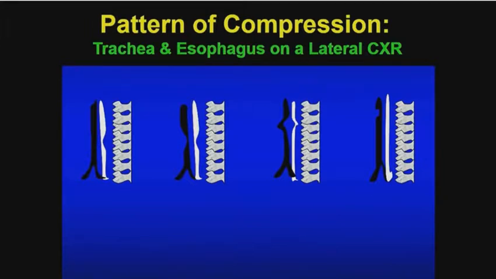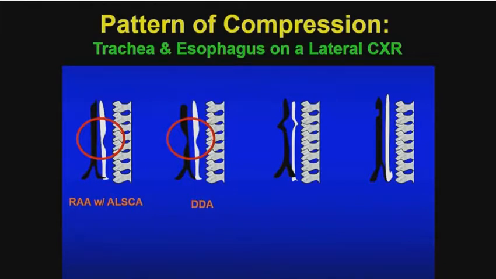For example, if you see compression in the posterior aspect of the esophagus, but the trachea is patent, that's typically due to right aortic arch with aberrant left subclavian artery, or left aortic arch with aberrant right subclavian artery. What about this? There's anterior compression of the trachea and posterior compression of the esophagus. Something is going around and compressing both structures. The only underlying vascular malformation that can cause this imaging appearance is double aortic arch, which is the most common symptomatic vascular ring in both pediatric and adult populations.